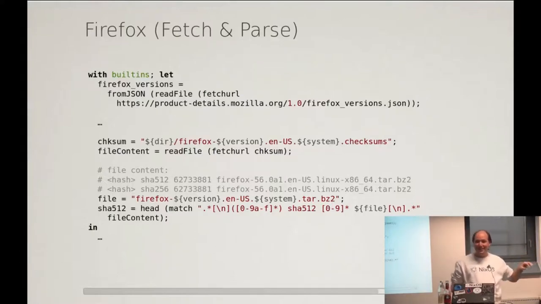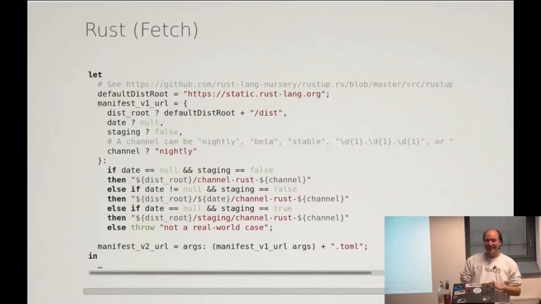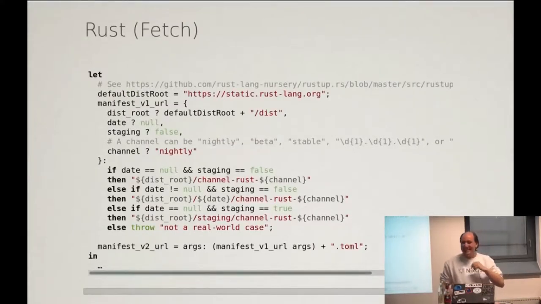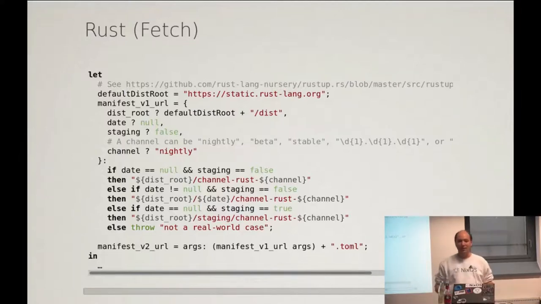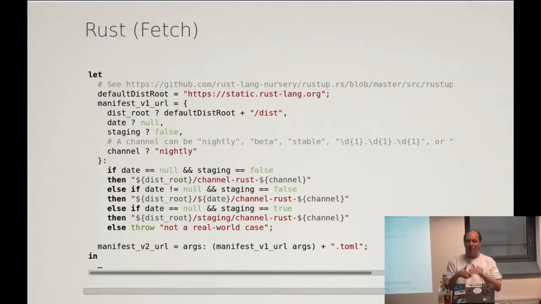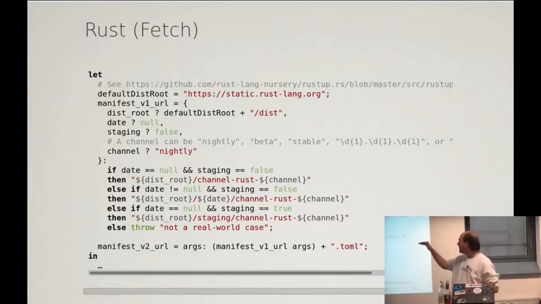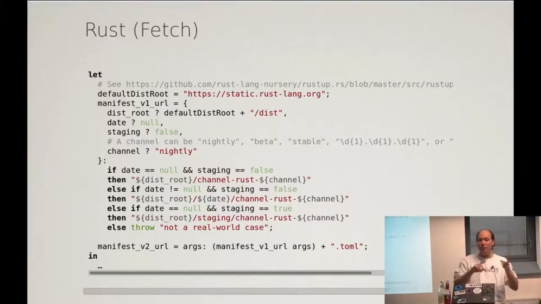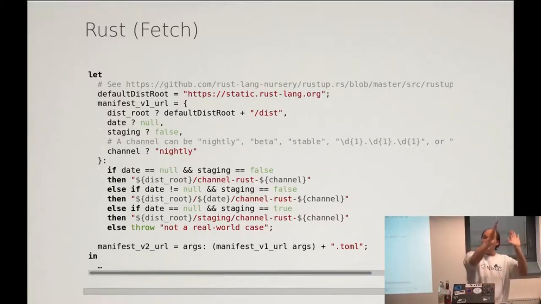I got a remark that you cannot parse context-free languages with regexes. Yes, but there aren't clever guys. Looking at the Rust overlay, it's a bit more complex. There is first the fetch part, which is basically reverse-engineering rustup — a common tool in the Rust community for updating the Rust compiler to a specific version. This is a reverse-engineer of rustup: how do you get the address of the TOML file, which depends on the channel or the date and the location of where the files are distributed. That's basically how fetching the metadata is done. It goes through HTTPS, so we know and trust static.rust-lang.org.